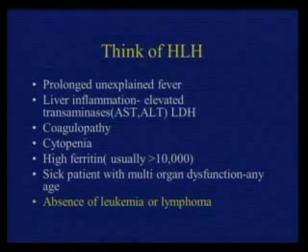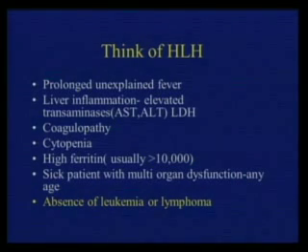I was talking about a case I presented to a hematologist, where the patient had a ferritin of 50,000, and I asked what he thought about it. His response was, anytime I have seen that high a ferritin, the patient had massive hepatic necrosis. Initially this patient looked fine, but two days later she presented with fulminant hepatic failure. So you have to keep in mind that the level of ferritin is helpful, but the whole pattern is what you want to look at when you make the diagnosis of HLH.